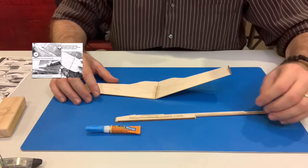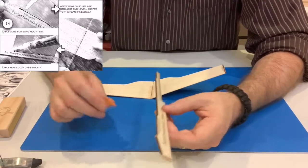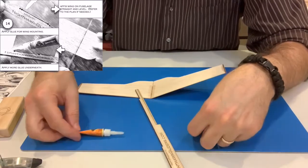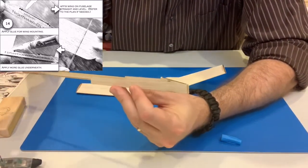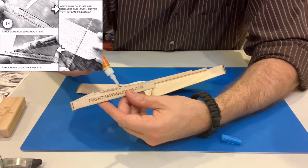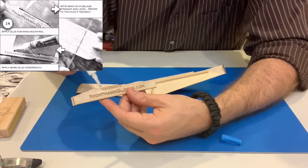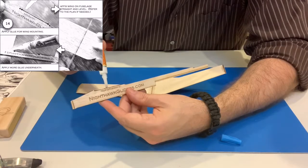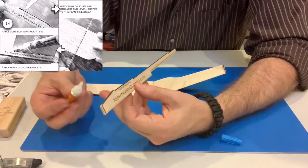All right, here we're gonna glue the main wing on the fuse. So let's apply some super glue to the fuse where the wing will be mounted. Just this part right here. You can be a little bit generous with the glue in this spot. It's quite all right. Nice bead of glue there.